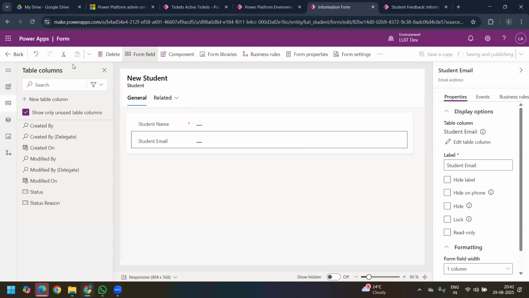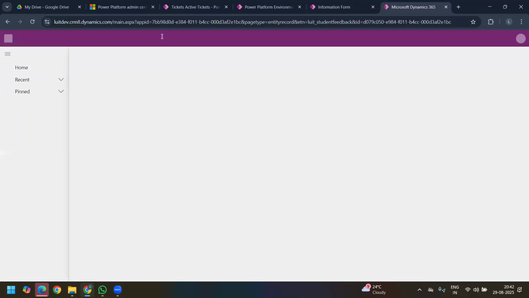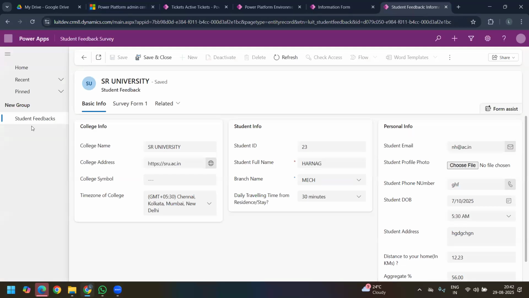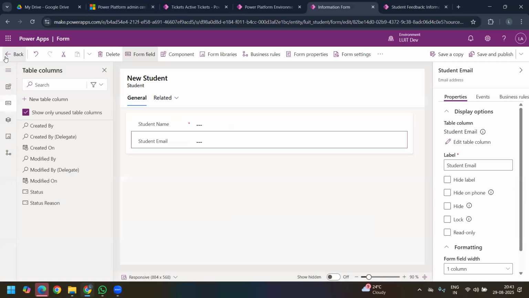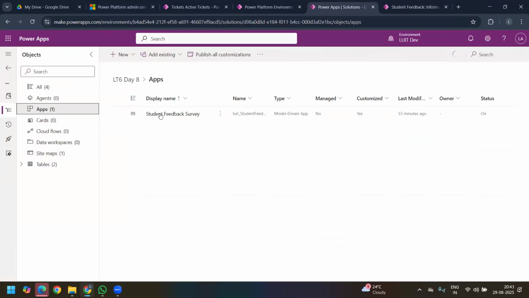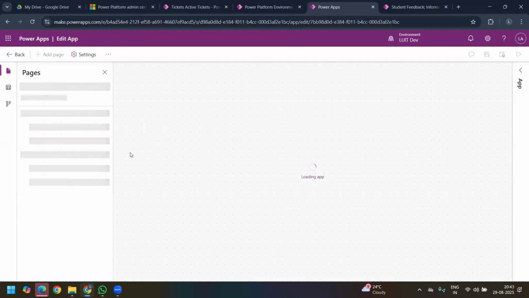So now tell me, I just created the entity, but I want to see it here. How will it work? Suppose I want to see it in the sitemap. We discussed this, right? Whenever you want to make any changes to the app sitemap, where do you go? You have to go to this app you created, this one. You have to open this. Here you have to add pages.